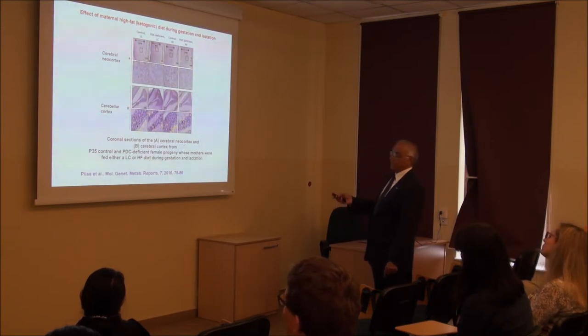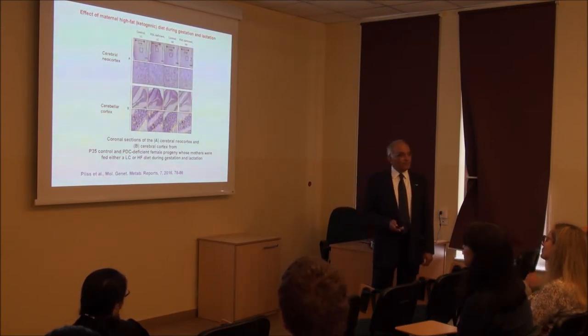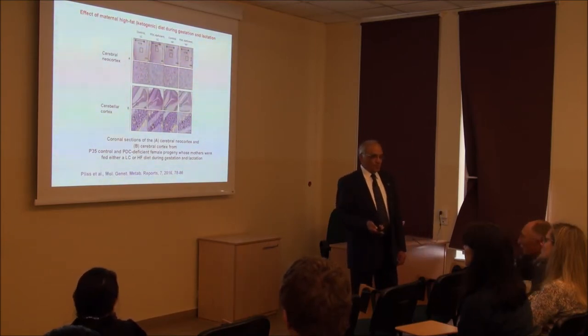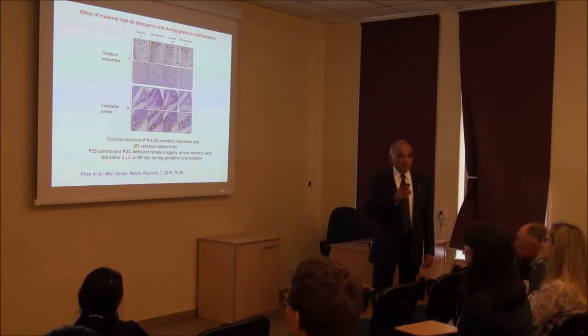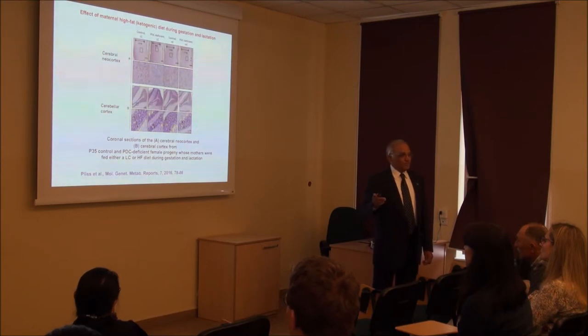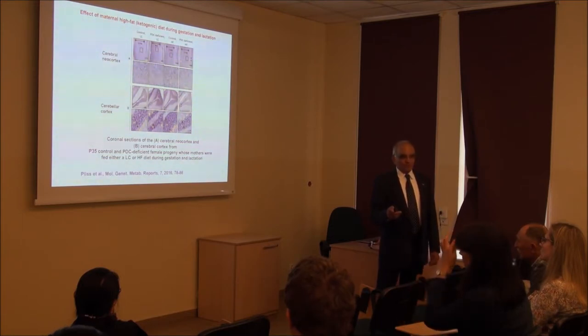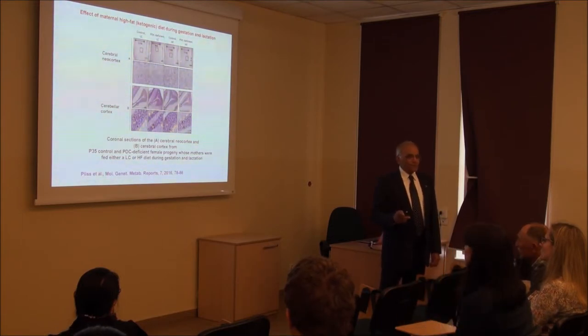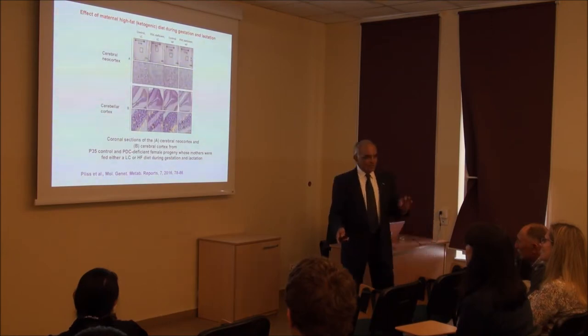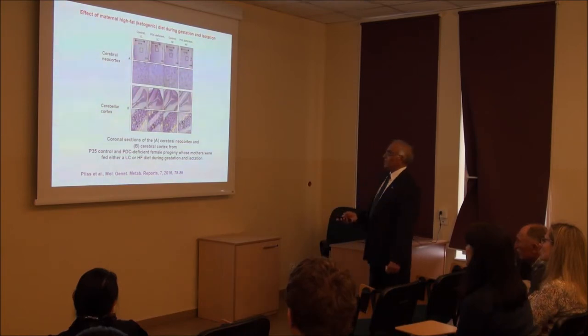So here is a very good example that it does occur and can happen in vivo if you give the dietary treatment. But that would not work, unless the mother has one sibling that has been shown to be affected, and then in her next pregnancy, she can be advised to take more fat in the diet so that it might protect the embryo, especially if it was a male embryo. That would be a very good treatment. But it's very, very rare that you already know the family's genetic background.